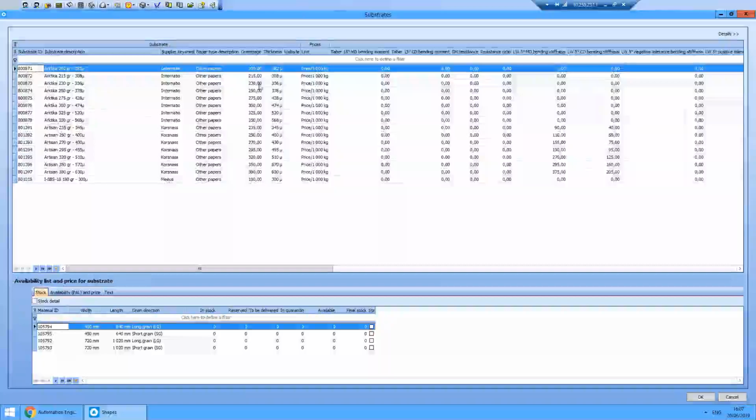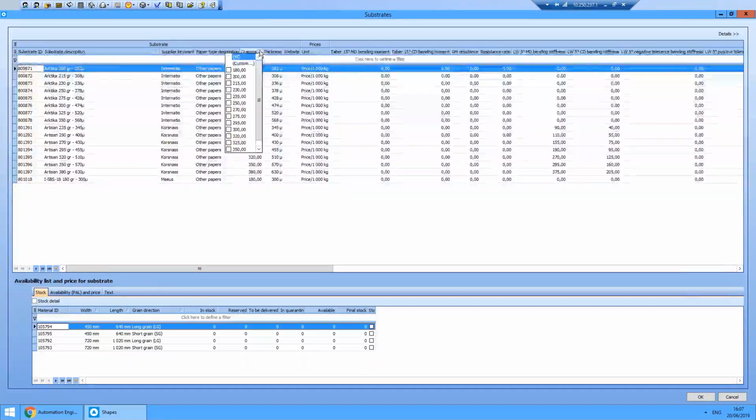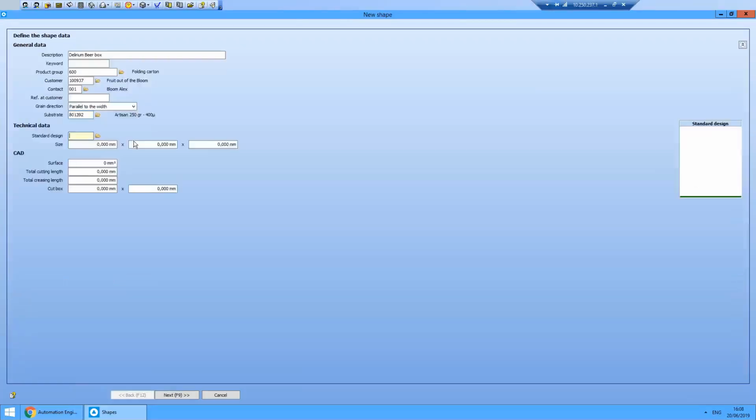Substrates, let me check what we have on substrates in the list, and you can filter on different columns like the grammage or the thickness to select the substrate that you need for this specific shape. Substrate is a mandatory field, but this was not the case in the previous version, so we changed here part of the interface.